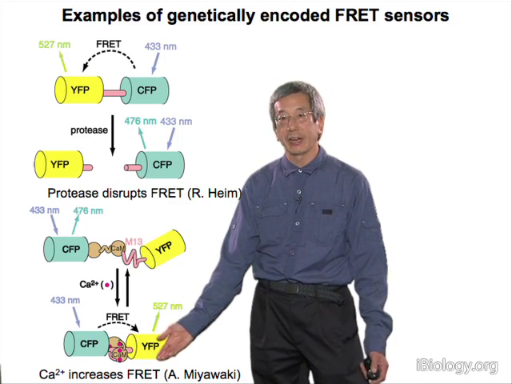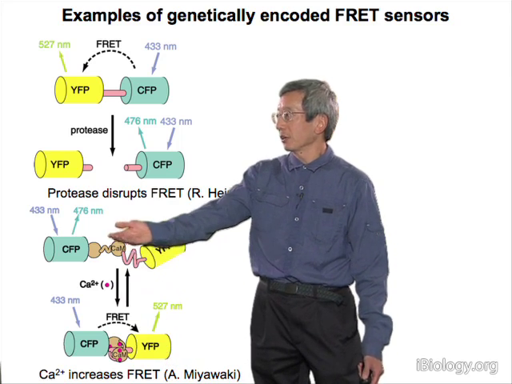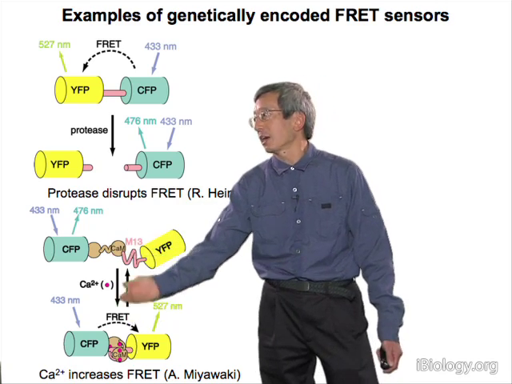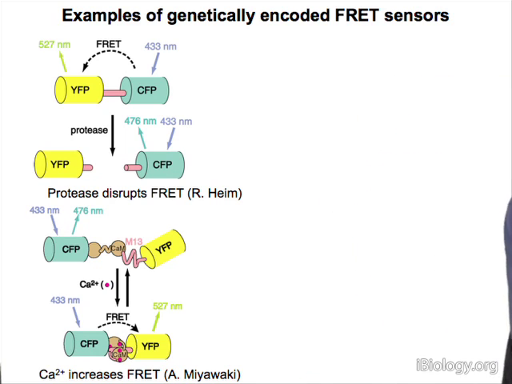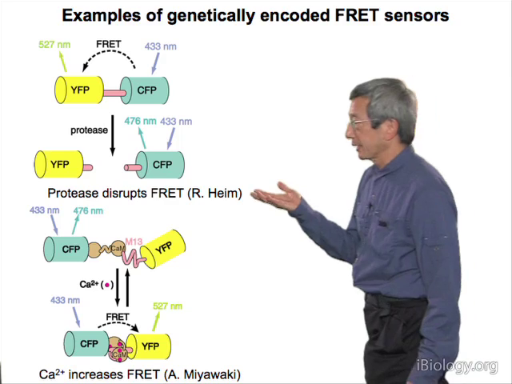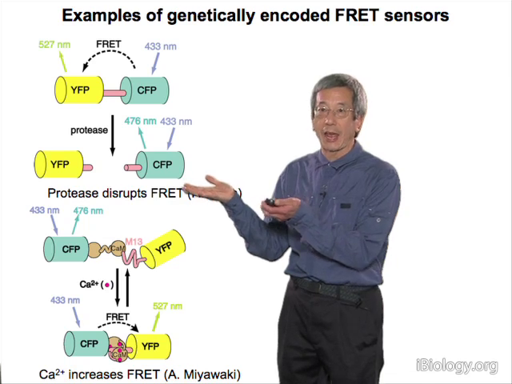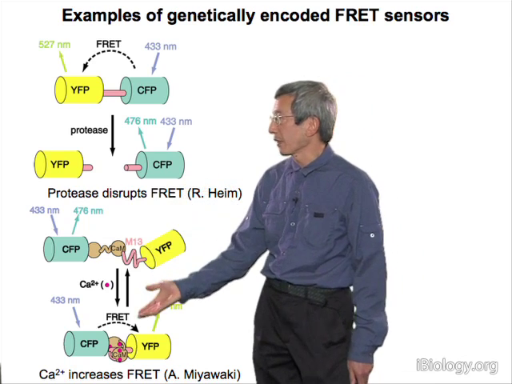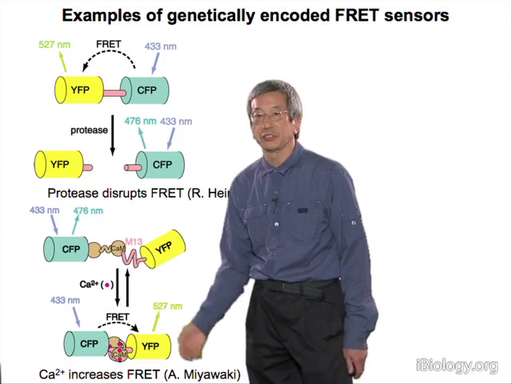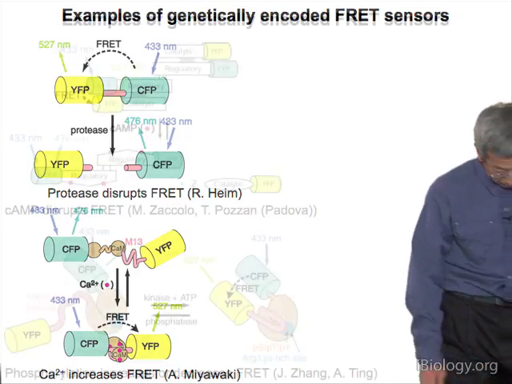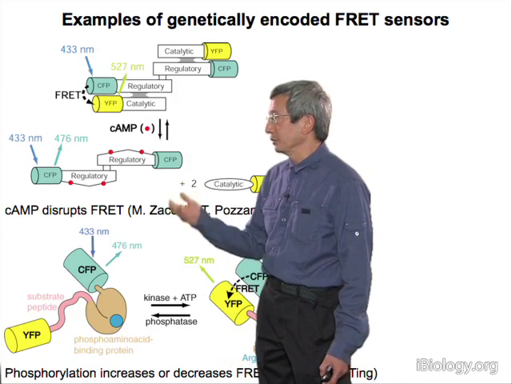So in this case, calcium increases the FRET, and when we take the calcium away, it can go right back to its original state. So this process can go back and forth many, many times as needed to signal. In this case, we see calcium not so much as a single intensity increase as it was in the GCaMPs, but rather a color change, the calcium giving us more yellow and less cyan out. So two more examples, and then I'll show you some of the biology.